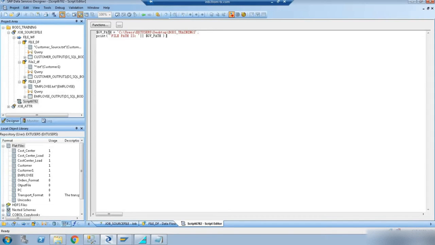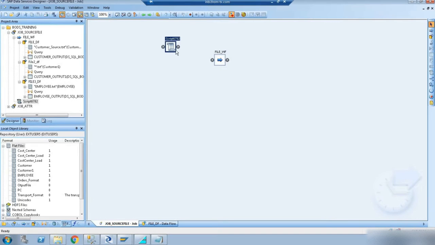Here is my script. The global variable will store the path and I'll be giving a print statement just to check what my path is. I cannot connect a script and a workflow in parallel. However, I can make this connection in parallel if I place this script inside a workflow. But as of now, let's not do that and directly connect them. I want to show you one more functionality.